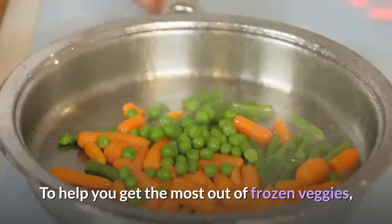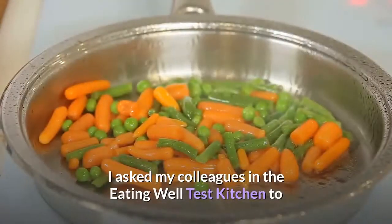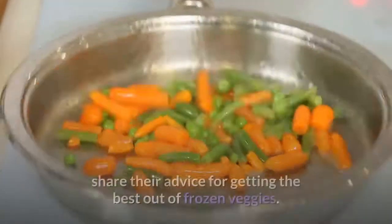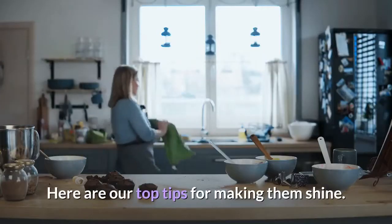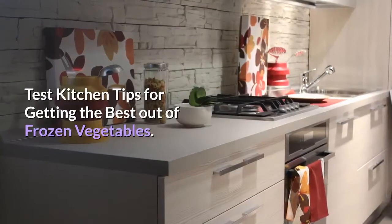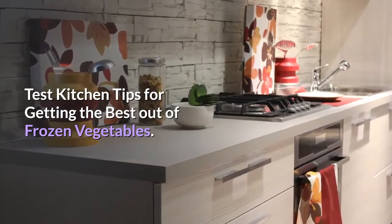To help you get the most out of frozen veggies, I asked my colleagues in the Eating Well Test Kitchen to share their advice for getting the best out of frozen veggies. Here are our top tips for making them shine. Test kitchen tips for getting the best out of frozen vegetables.